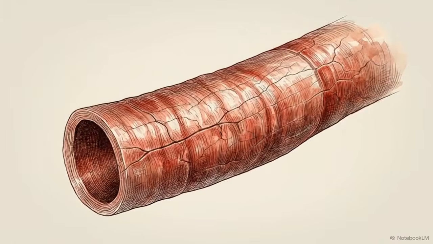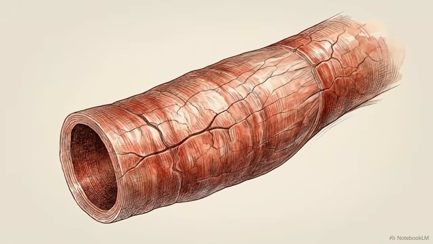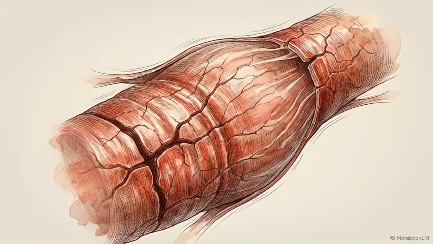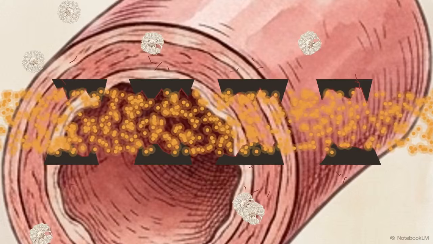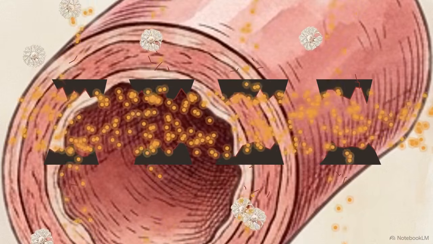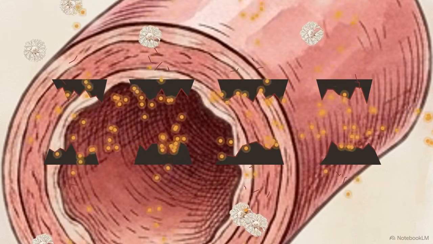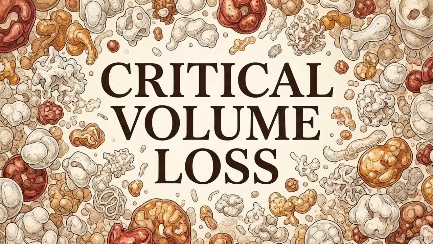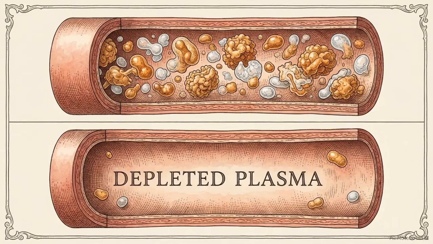In stage 3, the physical architecture of the barrier suffers massive, widespread damage, stopping just short of a total rupture. Looking at the degraded capillary wall here, there is a massive, continuous outflow of albumin escaping the blood compartment. The sheer volume of this leakage is classified as heavy proteinuria. Losing this much protein creates an immediate vascular consequence, a severe drop in blood protein levels, known as hypoproteinemia.